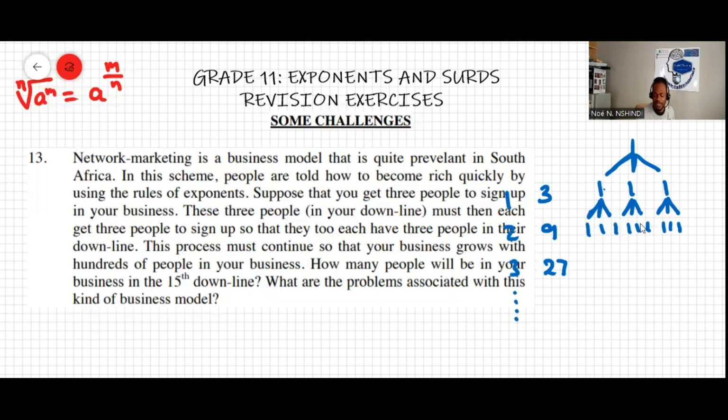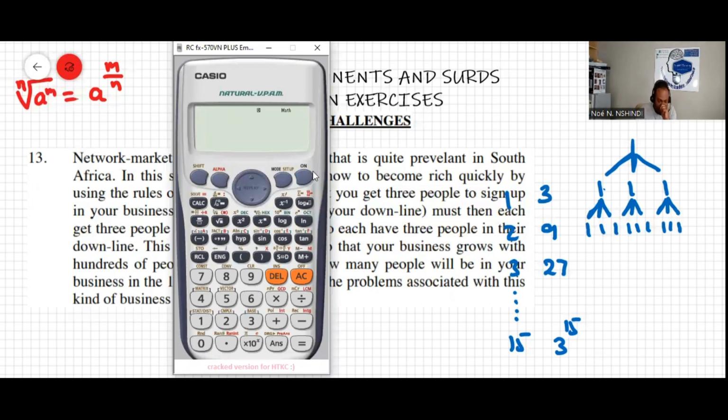So this is the first, that's the second, that's the third, and if you continue like that, you understand that on the 15th it will be 3 to the power of 15. Because over here it's 3 to the power of 1, which is 3, in the first in my diagram, and for term 2 it's going to be 3 to the power of 2, which is 9, and that's 3 to the power of 3, 27. If you continue like that to the 15th, it's going to be 3 to the power of 15. So now we can do 3 raised to the power of 15, and this is equal to this much. So you can see the number.